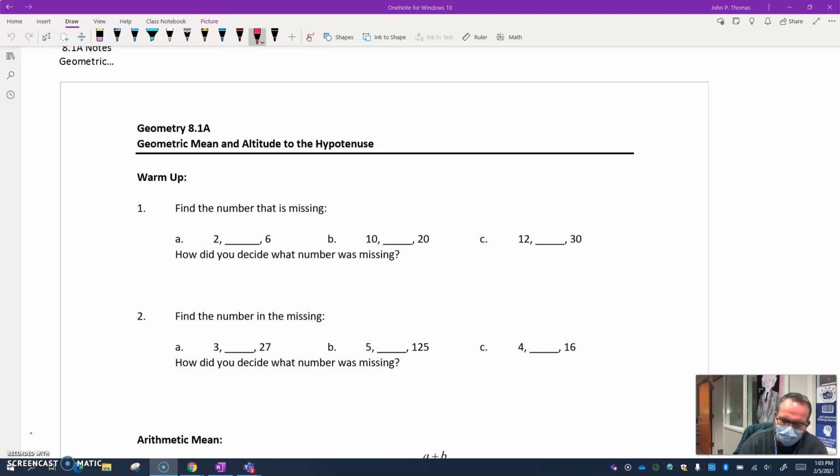So when we look at number 1, most of the time in class, what I see as answers for these is I see people go 2 to 4 to 6, 10 to 15 to 20. And then 12 to 30 usually takes a little bit more time, but people tend to drop right in the middle, which is a 21 in the middle there. All right, and again, it's because they went up by, in this one, up 2, in this one, up 5, and in this last one, up 9, and then up 9 more. So it's nice and evenly split.